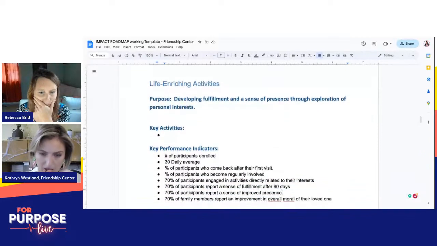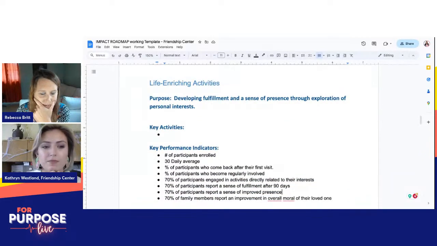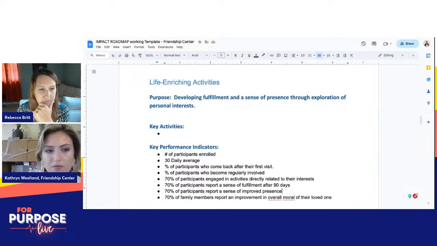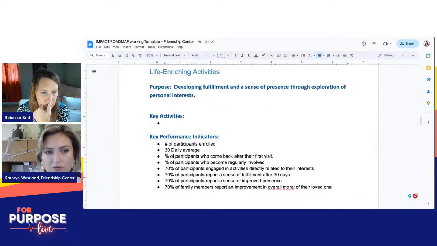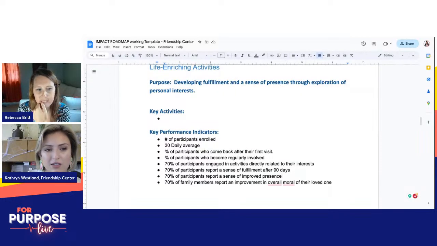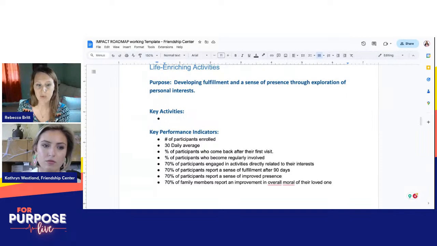Yeah. So you just brought something up, and I'm wondering if it's like a fourth pillar or something. Maybe it's the social piece. I like that this is just the life enriching activities, but ideally we would show that we developed more of their skills for when they're not with us, their sense of safety, their sense of ability.